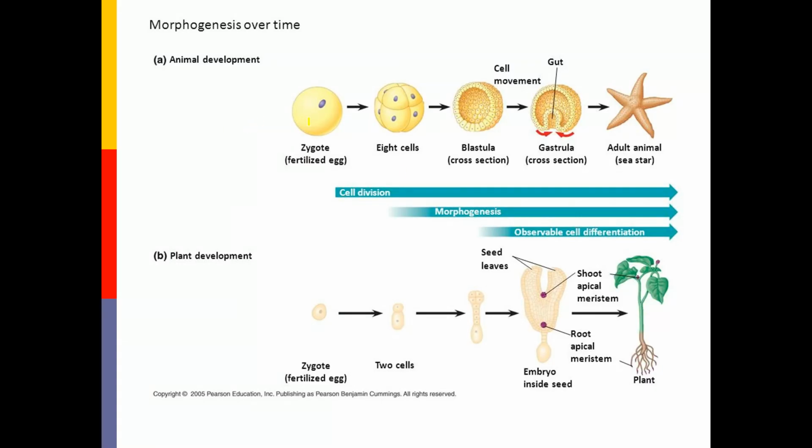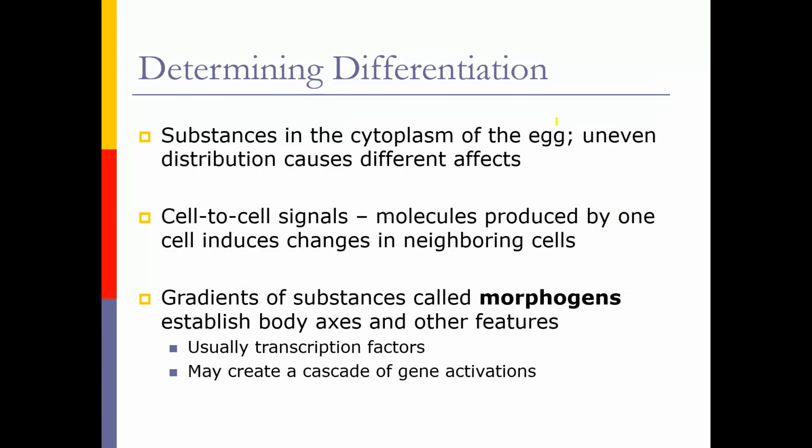And so here's what ours would look like up here in the animal development. You have rapid cell division or proliferation. It forms this hollow ball called a blastula. The blastula pinches in on itself. And then ultimately over time, depending on where these cells are located and which genes are getting turned on, these will ultimately become the different parts of the adult. So for a human, this is going to become different parts like our nervous system, our skin, our muscles, our bones, all of that kind of stuff.